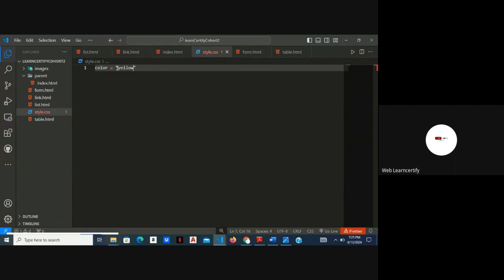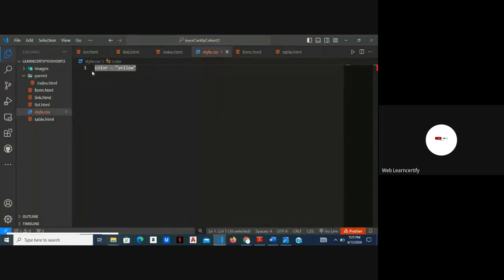I'm just trying to explain something to us. Even if this was correct, nothing will work, because you're not actually pointing to any particular element that I want to change its color. So you have to first pick an element you want, and then you change a particular property of that element.